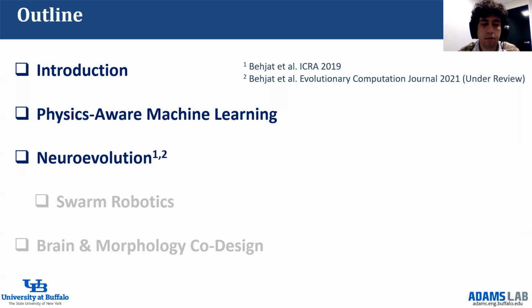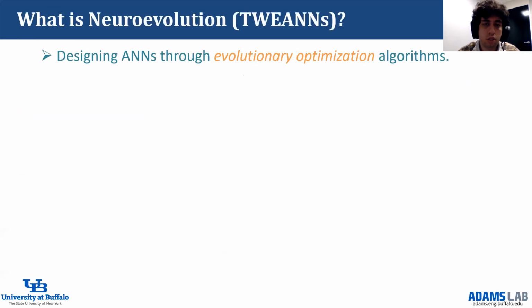So the idea here was that we were trying to make physics-aware machine learning to make, for example, that optimal UAV trajectory, and then use neuroevolution to, for example, learn collision avoidance for that. I don't go through the collision avoidance part here because it's taking so much time and it's a little out of the context here, but this was how these two projects were correlated and related to each other.